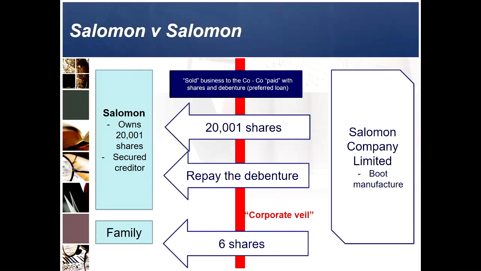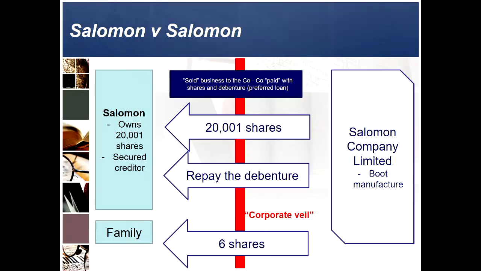So when these other creditors sue the company, they say, we're not going to let you... the court said, we will not let you look behind this corporate veil. You will not be able to recover from the shareholder. So this is the first time that the court rigidly applied the view of limited liability.